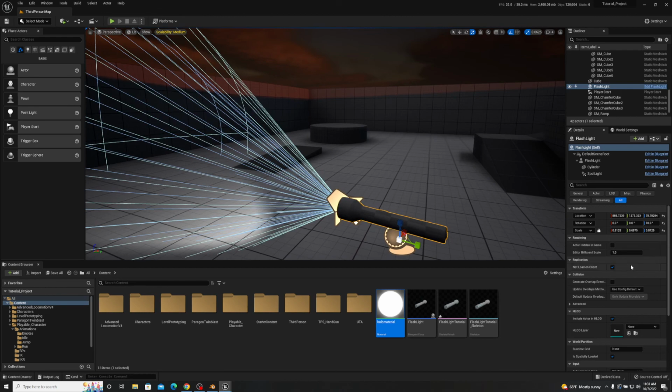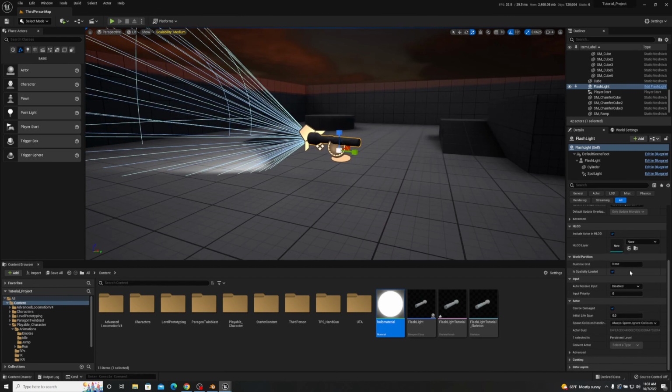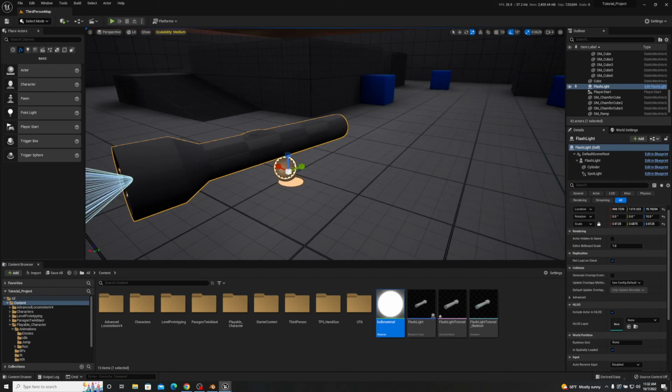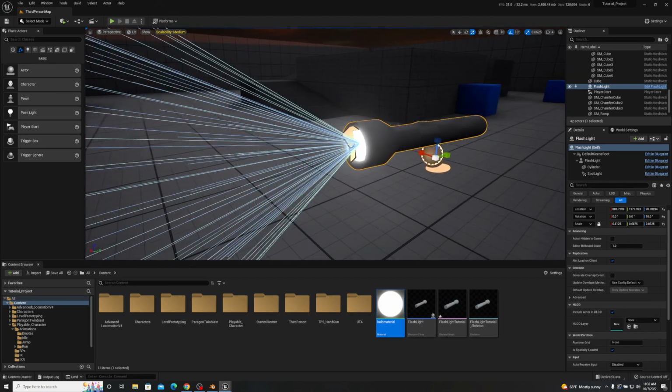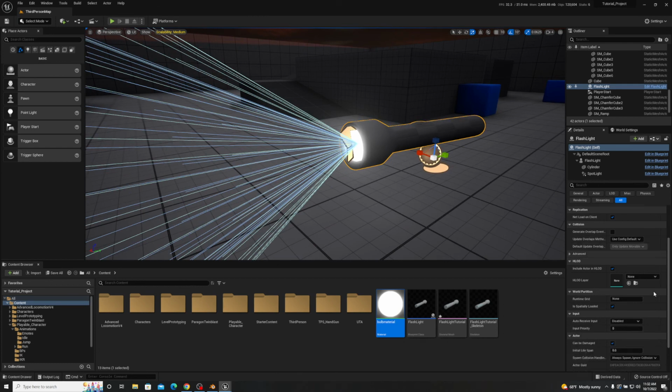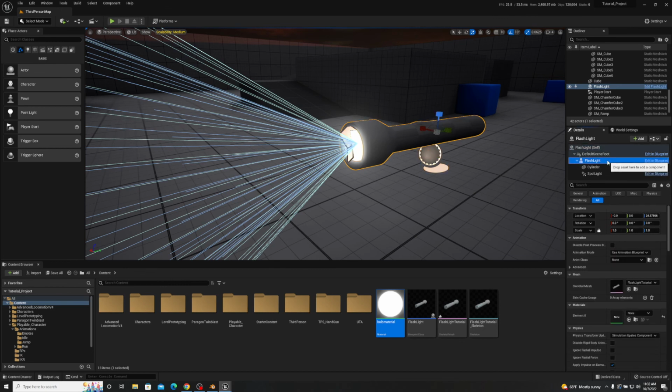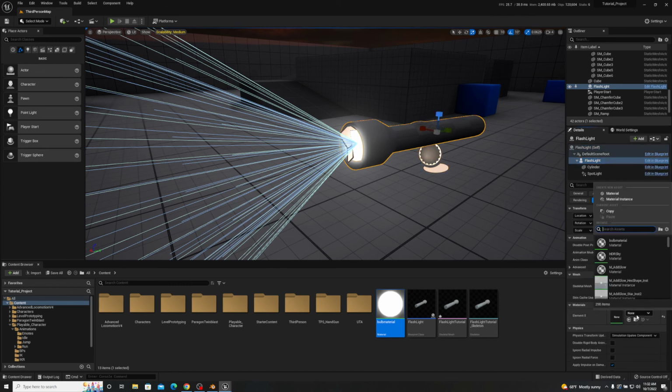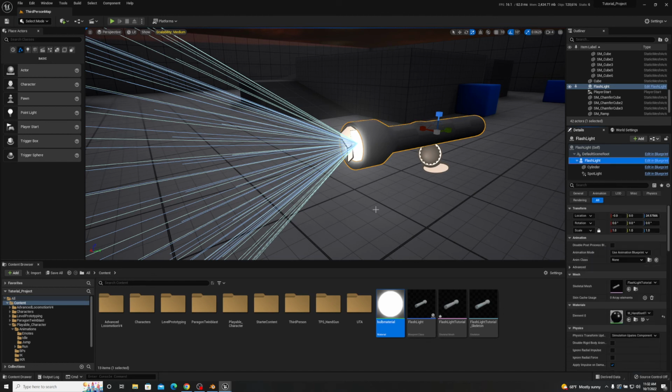But anyways, the last thing, if you guys wanted to add a texture to the flashlight, you can add any texture you want, and that's one of the reasons why we make the bulb separated from the flashlight itself, because we can easily now, if we just go to the flashlight, select any material I want. So we'll click on, trying to find a metallic material, something that would actually be used on here. Here, we'll just use this black material. I like that one.